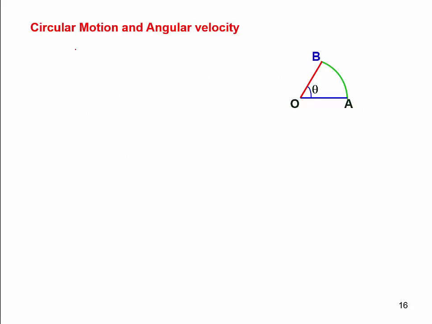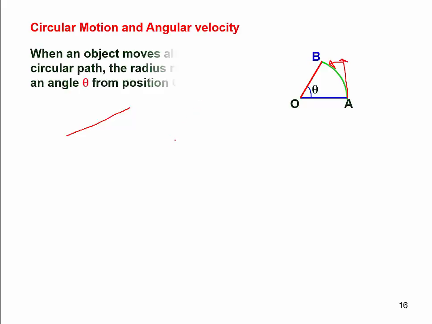Let's now talk about motion along a circle. So far we were talking about motion along a straight line. How do you make an object move in a circle? Now remember, when an object is moving along a straight line, in order to change that state, you need a force. So if a force is applied at right angles to the motion, the object is going to go along a circle. So in order to make an object move along a circle, we need a force that is acting at right angles to the direction of motion. We will talk about that as we move on.